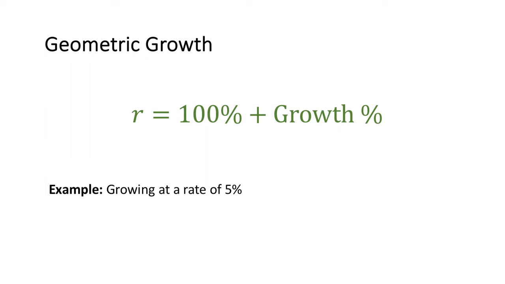So having a look at an example, if we were growing at a rate of 5%, our ratio would not be 5% or 0.05. It would be 100% plus the 5% we are provided with in the question. So that's equal to 105%, which we would then convert into a decimal of 1.05. So if we had a question where we were growing at 5%, our ratio value would be 1.05. Just remember it does need to be above 1 to ensure that the next number is larger than the number before it. So let's have a look at an example that involves geometric growth.